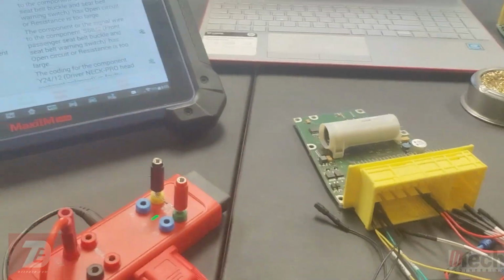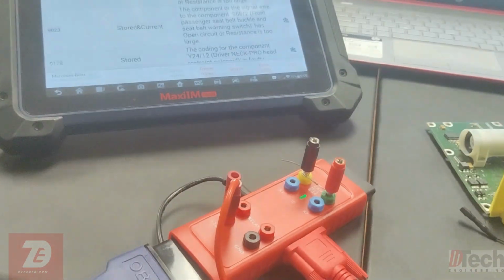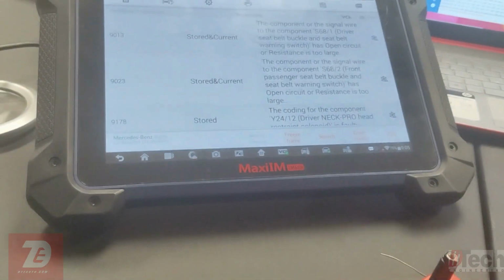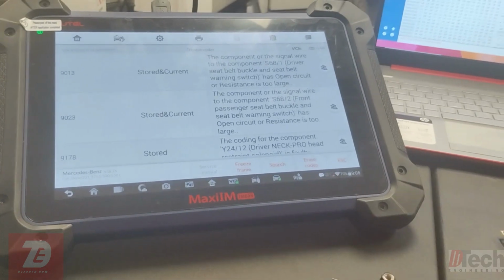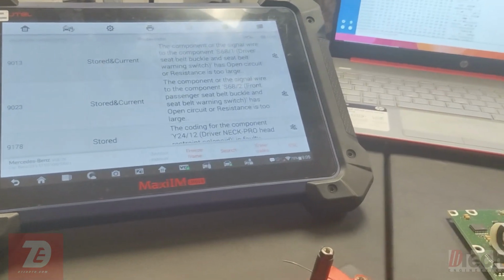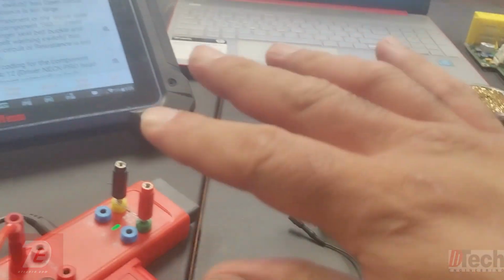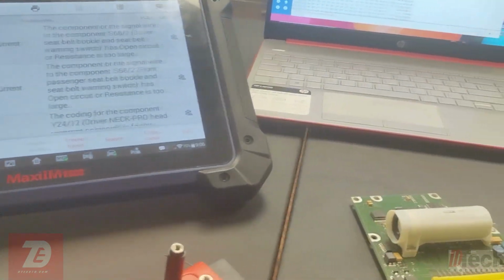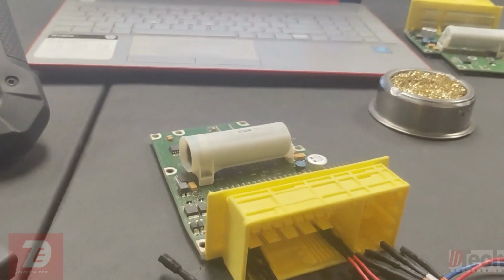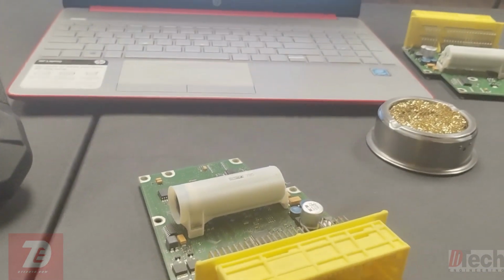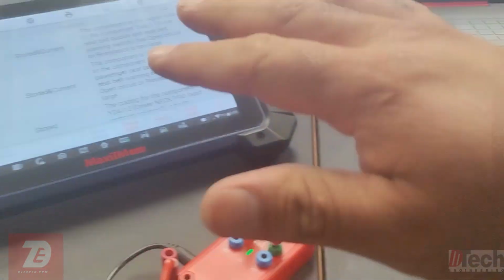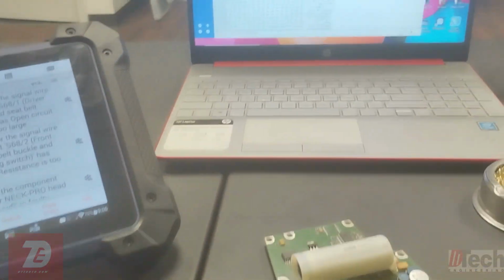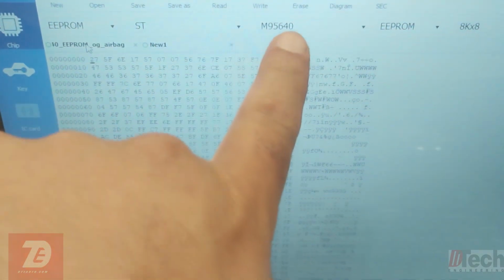I'm sure it's there, but I could not do anything with the EEPROM data for each one, and that happened with both EEPROMs for both modules. So I'm probably just not selecting something proper, but yeah, it's a 95640 ST EEPROM, so I don't know what's going on, and that option is there, as you can tell there.